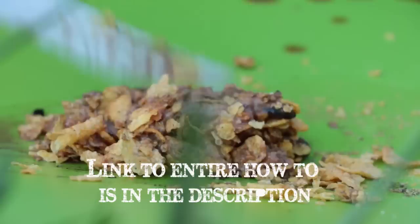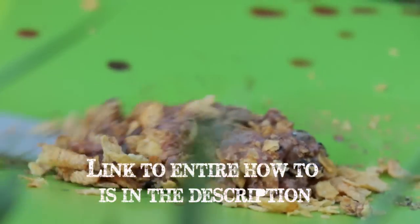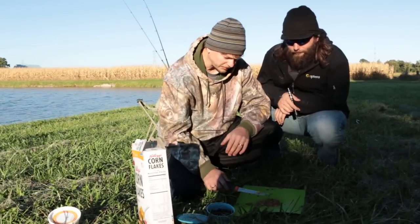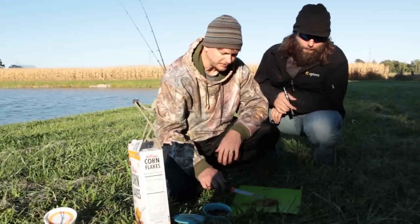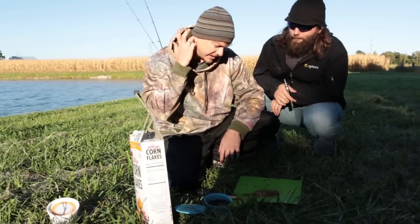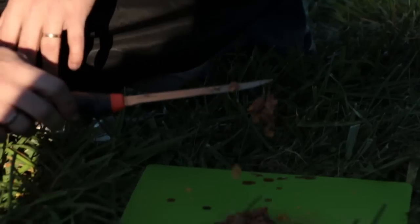This is going to be a mixture of chicken liver, corn flakes, and night crawlers. You just want to keep mixing it. As far as the consistency, the only way to really know if you've got it right is to taste it — just try a little scoop of that and see if it seems good to you. You can just eat it, it's perfectly healthy. Well, don't the corn flakes have carbs in them?